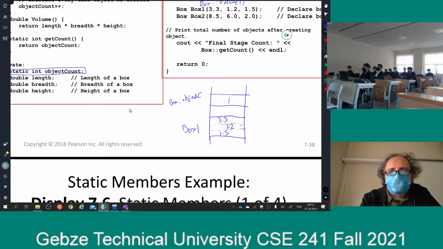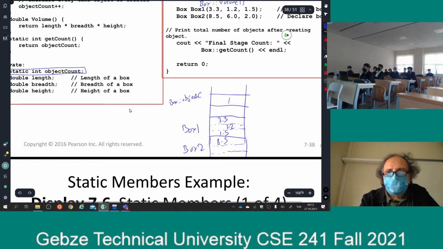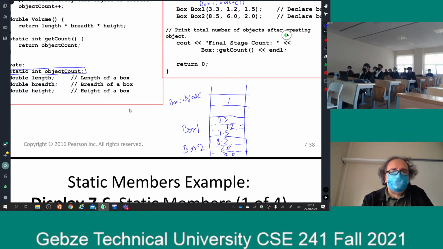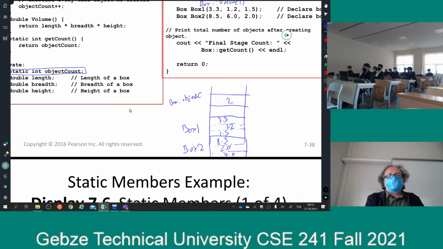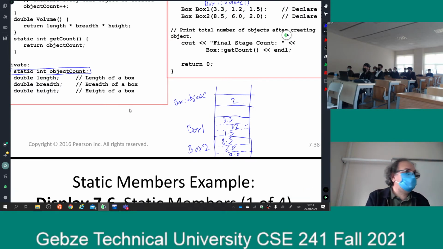Then I will make another box, box 2, with 8.5, 6.0, and 2.0. Again the constructor does these assignments, and at the end it increments the object count by 1 again. It doesn't matter how many box objects you have, they will all share the same static data member. This is the meaning of the static data member.